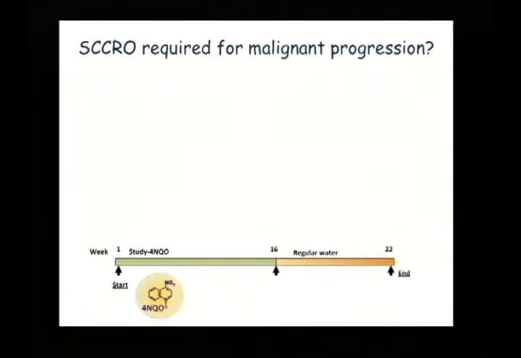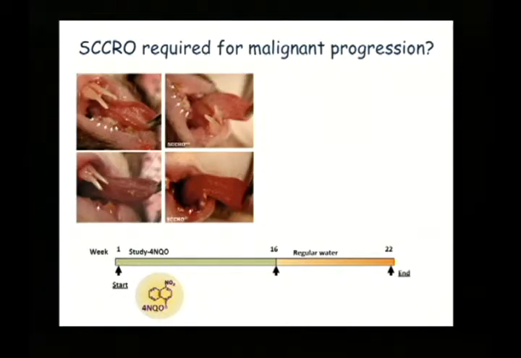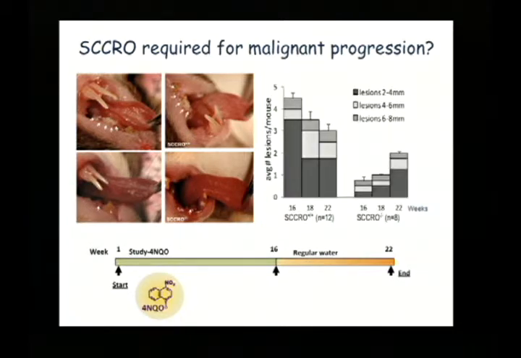And lo and behold, as we fed them, we found that the knockout mice had both fewer tumors and smaller tumors. So these tumors actually didn't grow very well. They never actually caused the death of the animal, whereas in the wild-type mice, the death was invariable in all of these mice. So there was clearly some effect happening at the level of either the cancer cell or the microenvironment. We weren't sure. We thought it was the cancer cell.